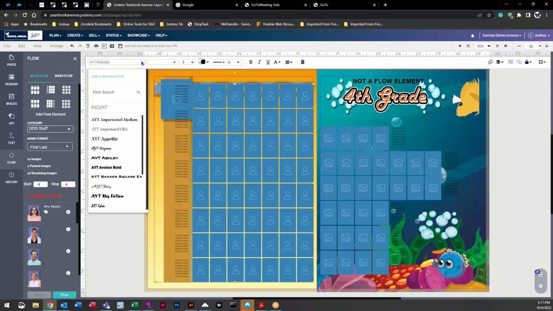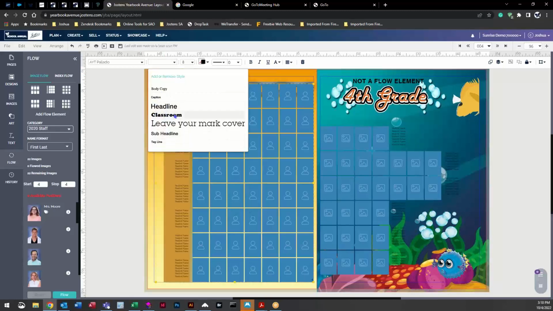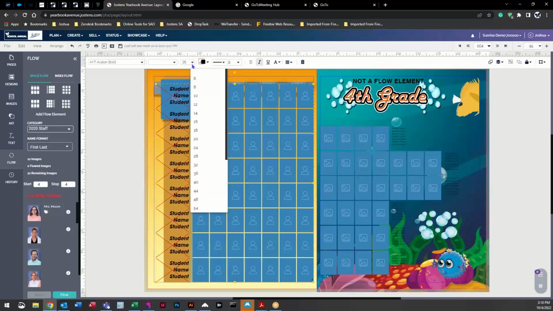On this toolbar, you have your font, so any fonts you've selected, any styles you may have created. So we can click Classroom and it'll put all your names right here according to any style you have created. So we can select a font. Next is the font size.